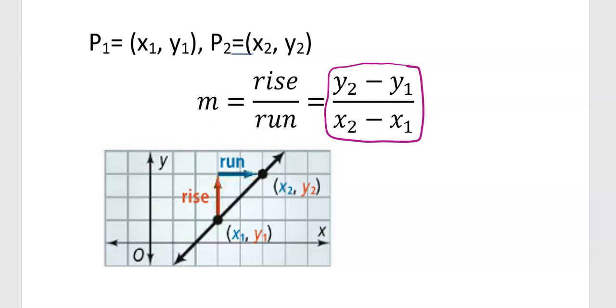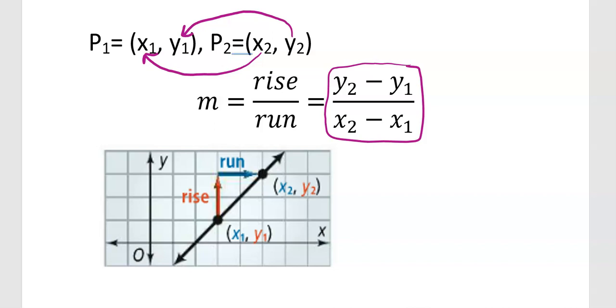So how does the formula work? When you're looking at it, the rise is the difference of the y values, which kind of makes sense because the y-axis is the vertical axis. The run is the difference of the x coordinates, which is the horizontal axis, which is also the x-axis. So it does make sense. Notice when you're looking at the formula, though, it uses one from each ordered pair. You don't take the x and the y from each ordered pair and have one on the top and one on the bottom. Notice that each part takes one from each. So the y values are on the top because that's the rise, and the x values are on the bottom.